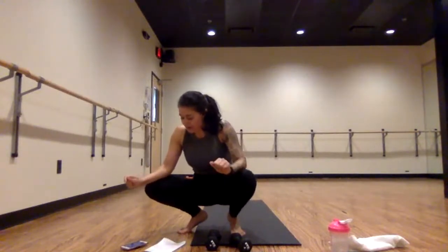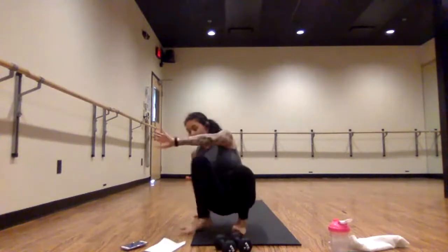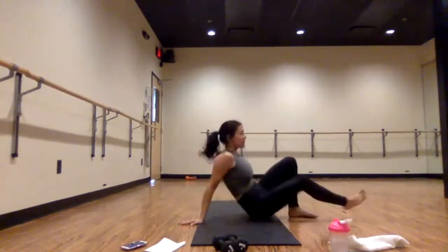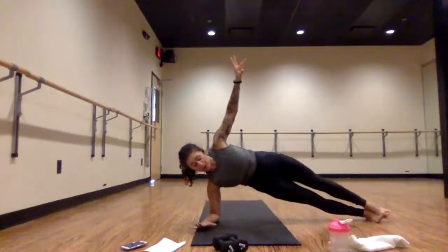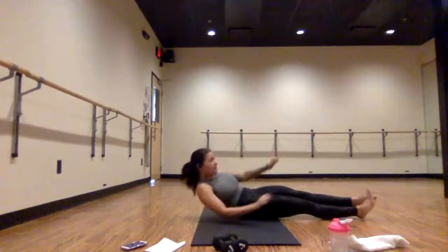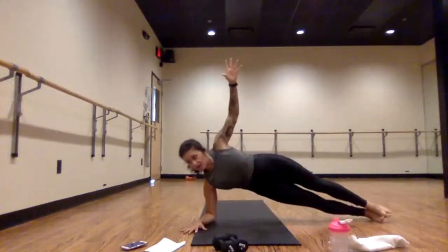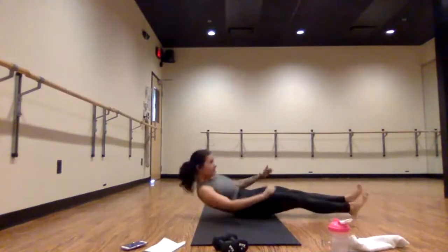Last five, four, three, two, come to your mat, hollow hold into a forearm plank on your right forearm, hollow hold, right forearm lift, hollow hold, right forearm lift, keep going.